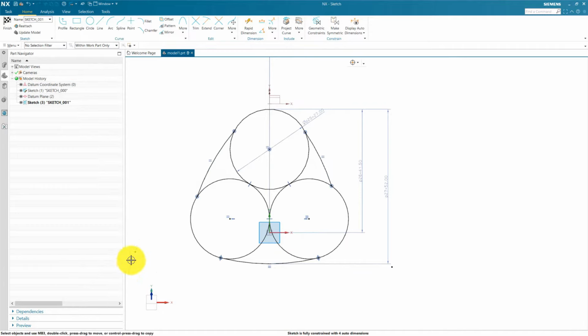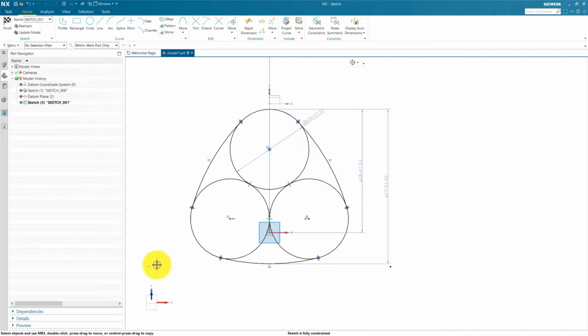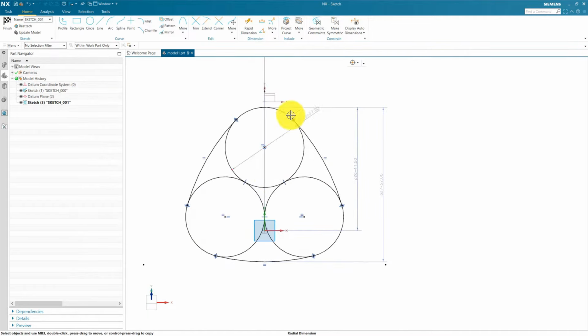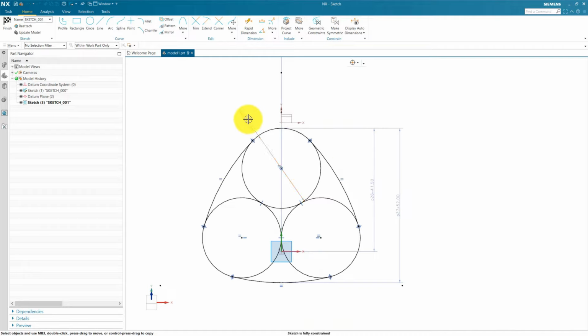After that apply tangency constraints. This and this are tangent, this is tangent, and this circle is tangent. Now you can see our sketch is fully constrained. Now our second sketch is completed. This is our section curve. Finish the sketch.